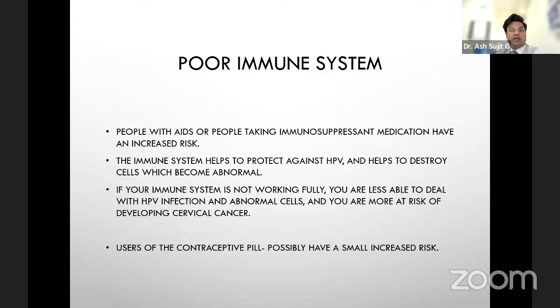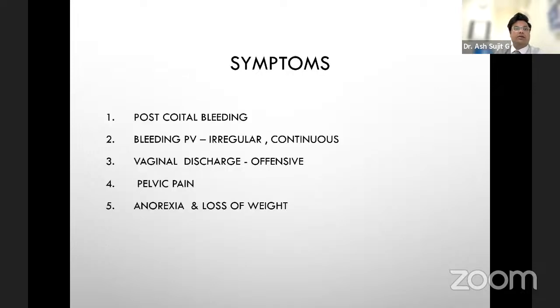Also, there is a thought that contraceptive pill users land up with a higher risk of cervical cancer as compared to those who are using some different modality of contraception. Well, this is something which has to be related to behavior, where if someone is using a contraceptive pill, then they stay away from barrier methods of contraception, and that can lead to increased risk of any STIs.